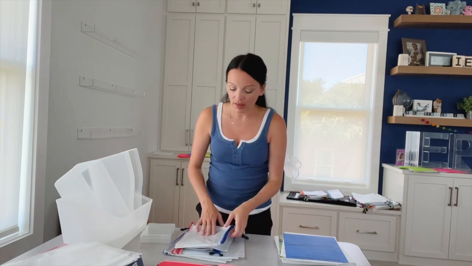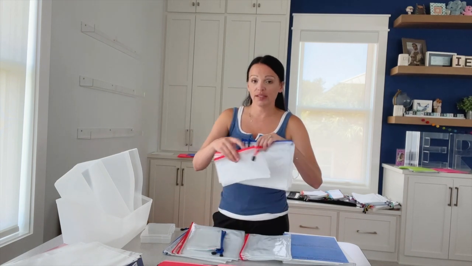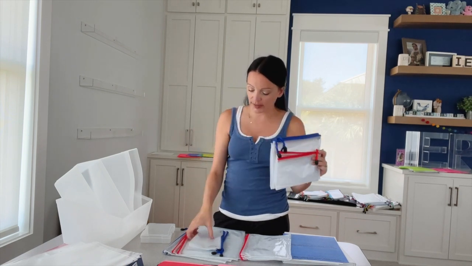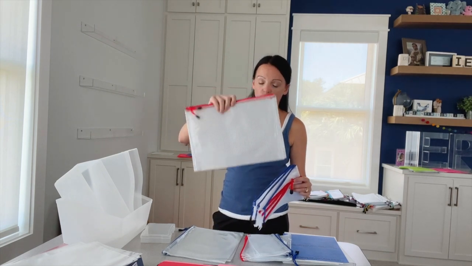You can also laminate everything needed and stick them in file folders or file cases, project cases, which fit inside of your filing cabinet. You can keep a group of them together. This is how I've chosen to prep all of my differentiated screeners that I'm going to be using. These are just mesh bags. I have them in a bunch of different sizes. They have different color zippers, so I can easily color code my skills. You can see these ones are a little bit shallower than the other ones. And then you have the really big ones that you can fit a full-size piece of paper in, which are the ones that I like.